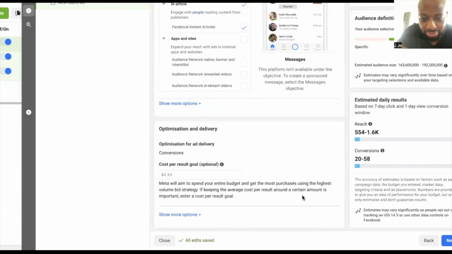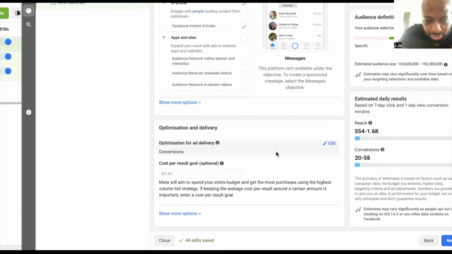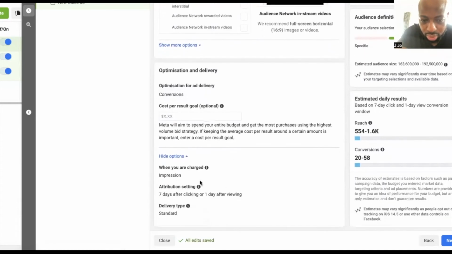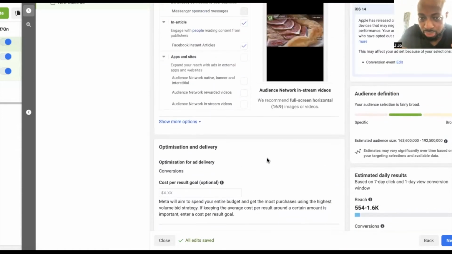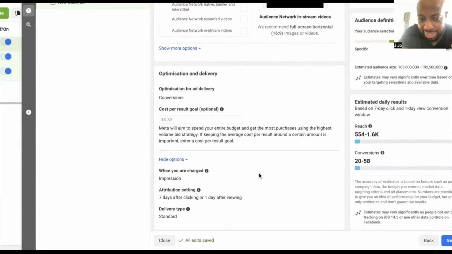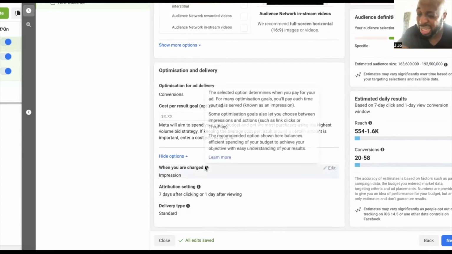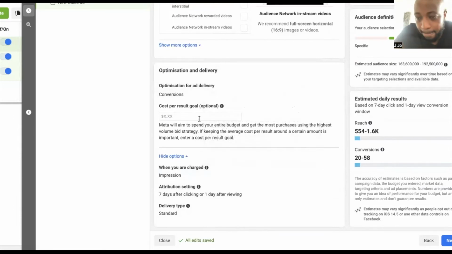And once you've done that, here, guys, don't change anything here. You want to keep this the same. If you want to make any changes here, this is much further down the line in your Facebook ads media buying journey. The reason you do this is for certain situations, but by and large, most of the time, you won't really need to adjust this that much.